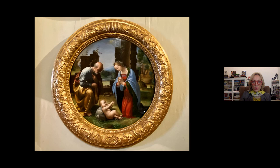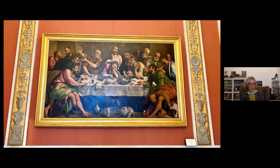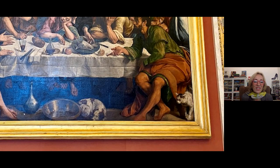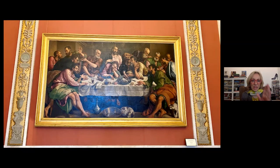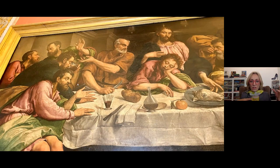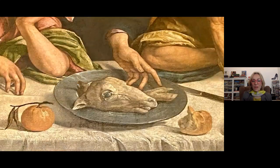Talking about Leonardo da Vinci, we have here The Last Supper — not his, obviously, because that's in Milan on the wall — but Bassano's version, approximately 30–40 years after Leonardo painted his. This is like everyday life: the time when everyday scenes find their way into art. You see the dog, the cat, and it all looks like a very jovial conversation. The Christ is in an axial position, and the rest of the apostles are animatedly conversing. The tablecloth is wrinkled, and there are remains of the supper. The head of a lamb on a plate is foretelling the sacrifice of Jesus as the divine lamb.